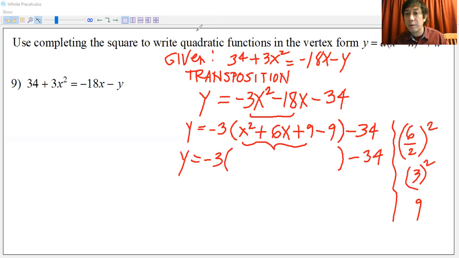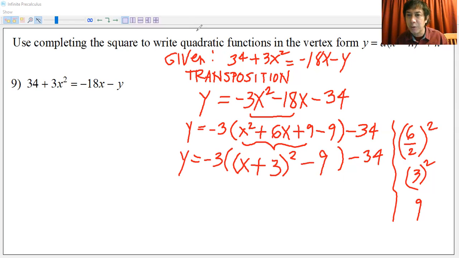All right, what happens to the trinomial? That will be reduced to a grouping symbol, squared. Okay, the first term is the x. The other term is the square root of 9, and that's 3. The sign in between them is the sign of the middle term 6x. That will be plus. There. Okay, after which we still have that minus 9 over there.